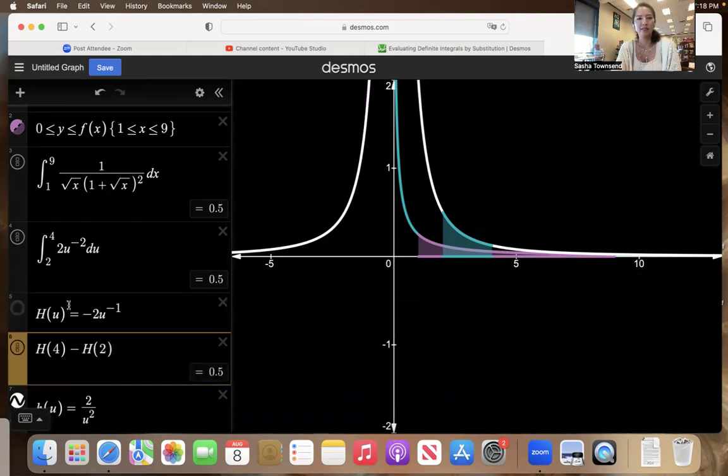So we see that it's very simple to apply the fundamental theorem of calculus to this integral, whereas it's hard to write the antiderivative to this. So we've got u-substitution, which allows us to write that integral in a form so that we've got a basic rule for it. And then once we have that antiderivative, we can get new bounds for u. We can find that u at x equals 1 is 2, and u at x equals 9 is 4. And then we evaluate this definite integral in terms of u just using our basic rules.